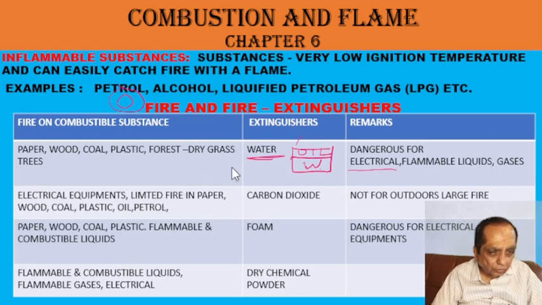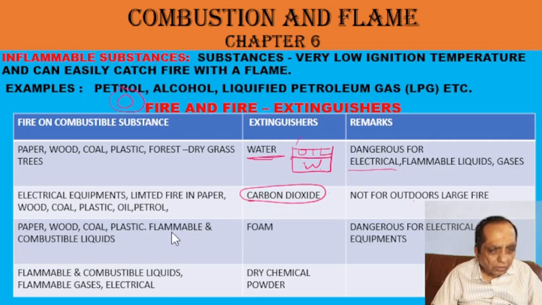Now the question arises, then what to do for that? That answer is given below. In case of electrical fire, we can use carbon dioxide. Carbon dioxide is in cylinders. You have to push it and then rotate it. The two chemicals which are there will chemically react and carbon dioxide gas will come out. But this should not be used outdoors, because good diffusion will take place, and in case of a large fire outside, you cannot use that. Otherwise, for all these things, carbon dioxide is used.